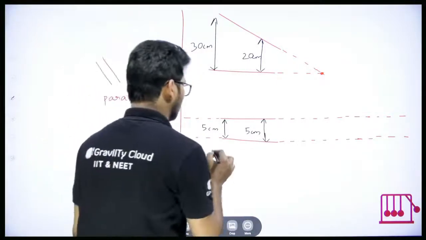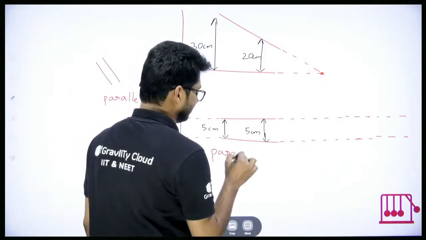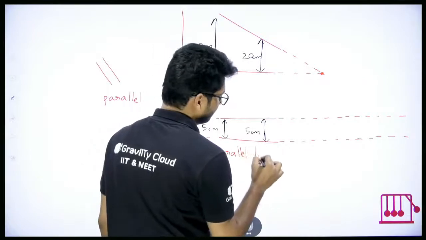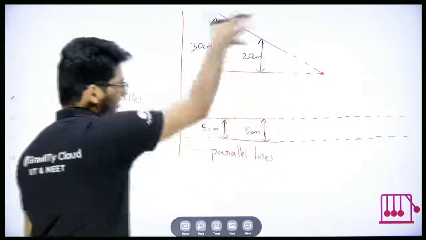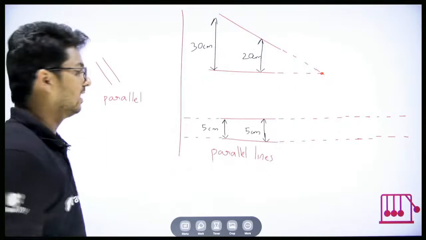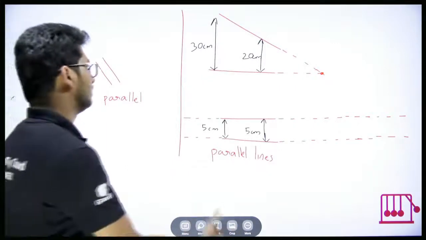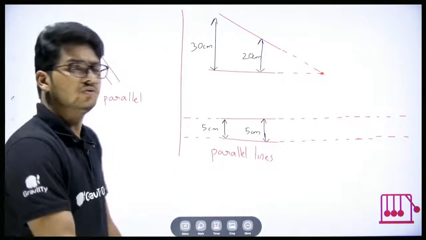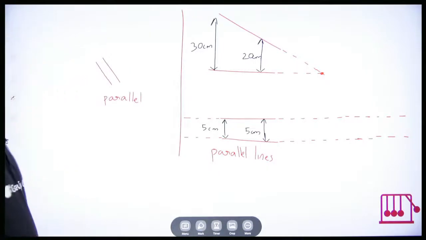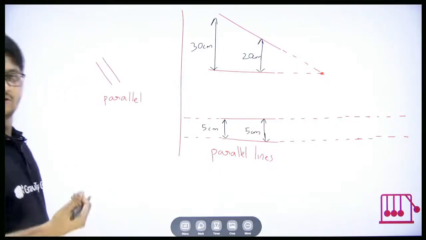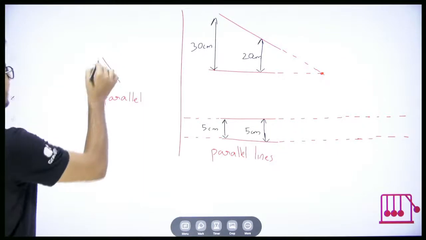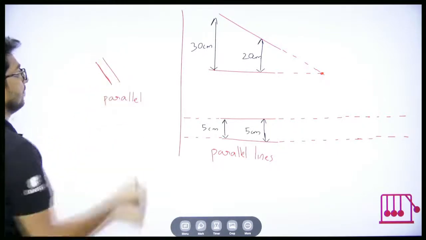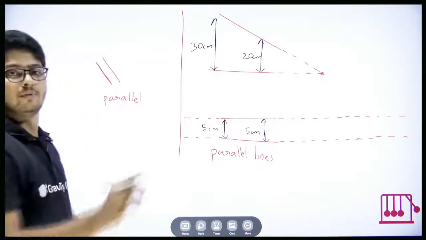And those lines are called parallel lines. Parallel lines. And that is maths. You'll learn about that, or you might have already learned about it in maths. I'm just giving you a recollection. Okay, so here what we will do is, in a periscope, we'll take two mirrors, but we'll keep them parallel. That is the most important point.